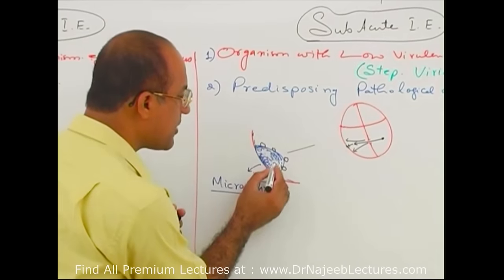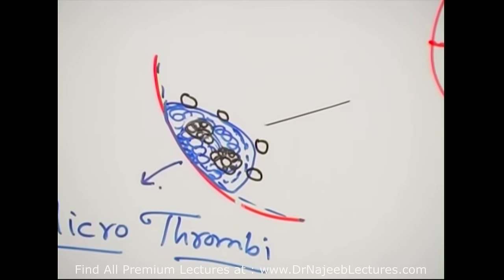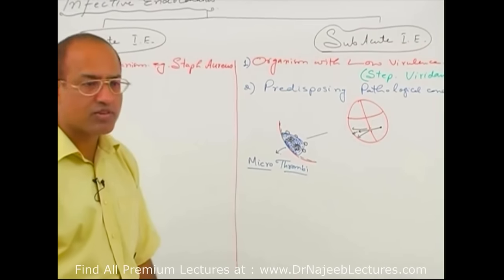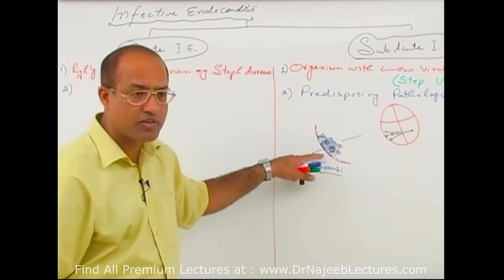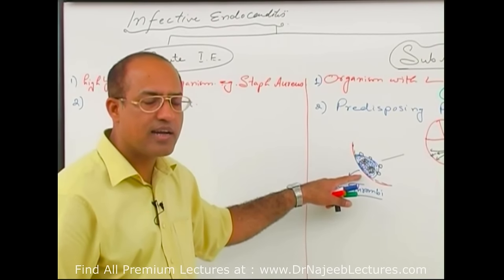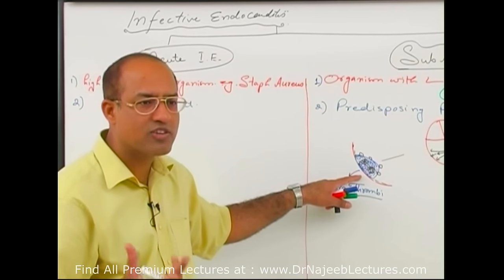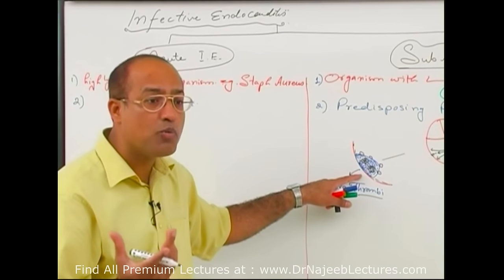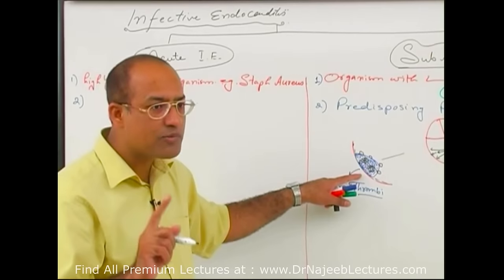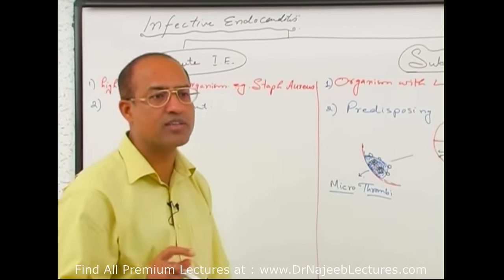And when bacteria go into a deeper area, they will start multiplying and make micro colonies. In these deeper layers, bacteria are well protected from the complement system. Bacteria are well protected from the antibodies. Bacteria are well protected from the inflammatory action. So you can say that these microthrombi act as a hiding place for the bacteria. They act as a settling place. They let the low virulence organism settle into the heart and multiply. But if the heart is absolutely healthy, such bacteria cannot settle into the heart and they cannot produce infection in the endocardium.